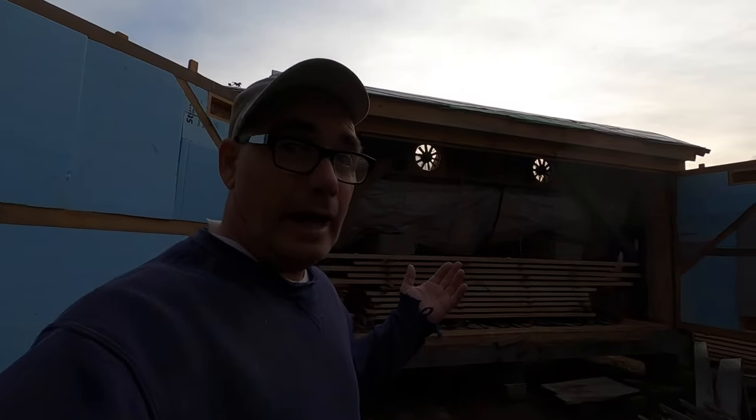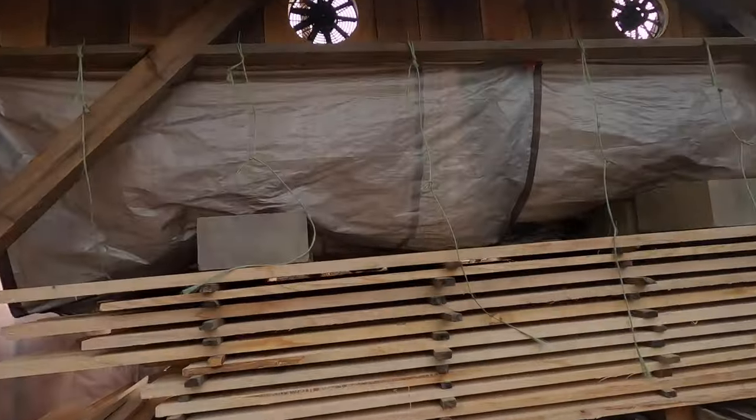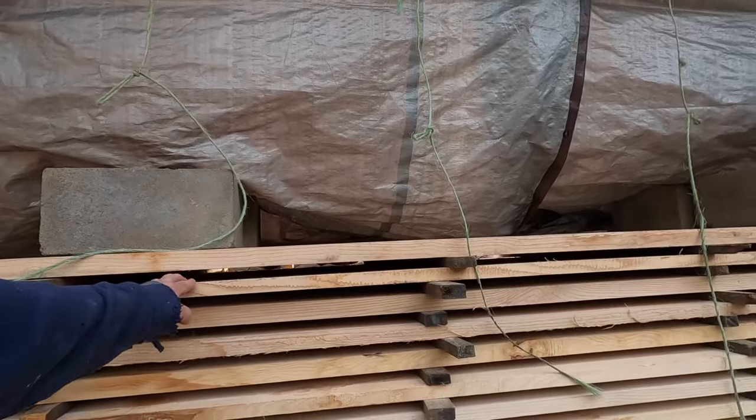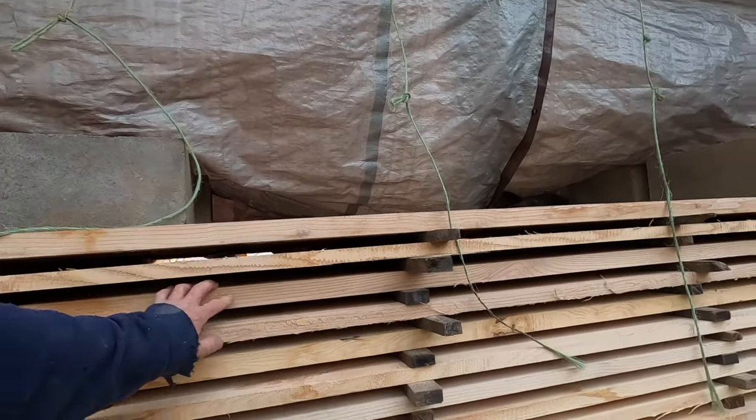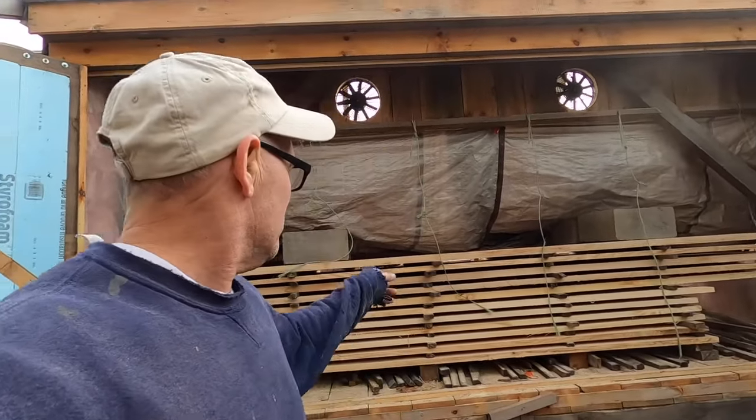All right, the next load of ash is in the kiln. It's almost all 1 inch quarter sawn stuff, but there's some 1.5 inch stuff in here as well. All right, I'm gonna close it up. It's gonna stay in there for a month and a half at least. We'll see you sometime in February.